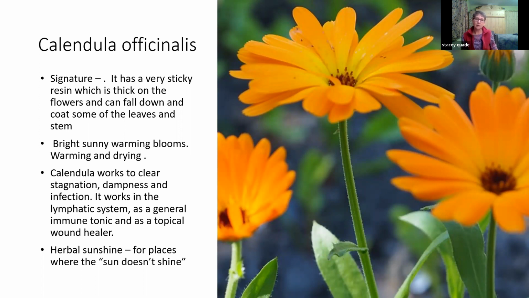So then we have calendula, which is another easy one to find and grow. This one you're going to grow in your garden or in a pot. It loves the sun. It's a self-seeding annual, so this thing will propagate really well and make these beautiful fields of orange and yellow. It's got a very good rainbow assortment of yellow to red colored flowers, depending on the species that you get, but they're interchangeable.